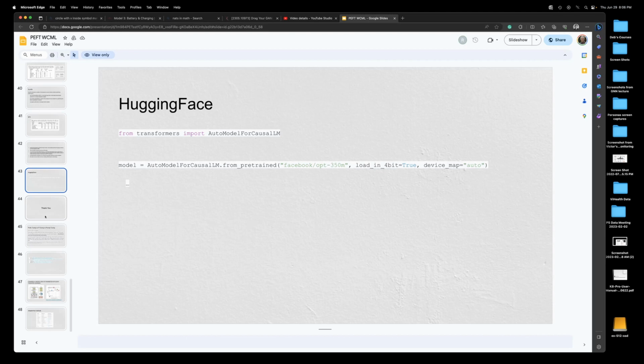The previous 4 bits used the vanilla int 4, but this one, if I'm not mistaken, is a newer data type that they introduced.